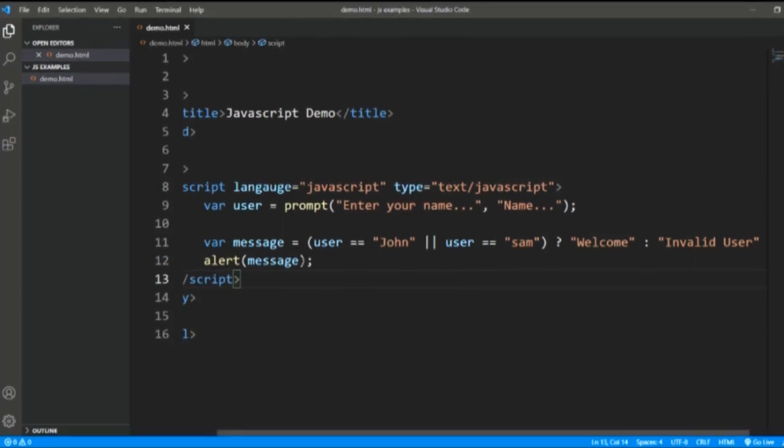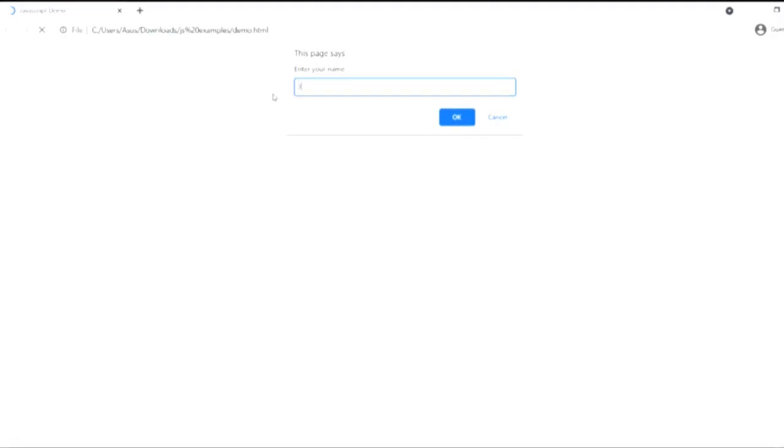But if I talk about the NOT operator, it is a simple unary operator. I assigned this NOT operator right here, so it is going to behave in just the reverse way. So let's see how it's going to behave now. When I enter, it will say invalid. Apart from that, if I enter anything, it's going to say welcome. That's what I said: this NOT operator will simply return true as false and false as true. It will simply reverse the result of the condition.